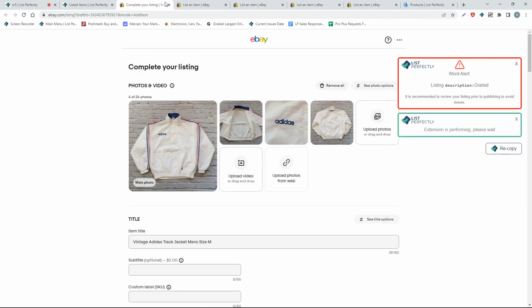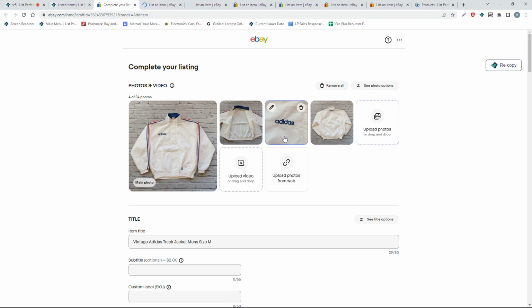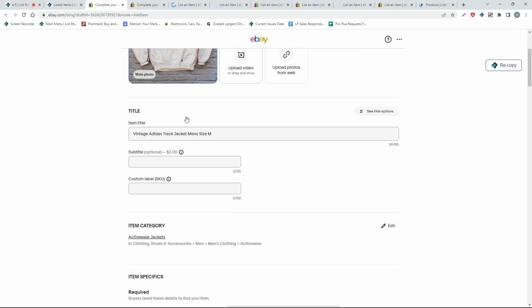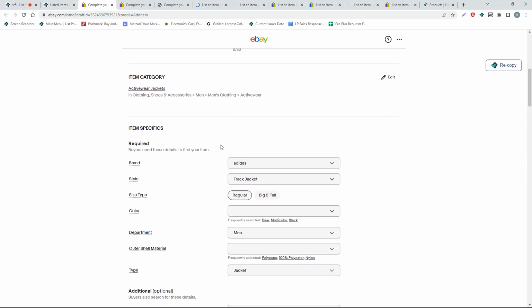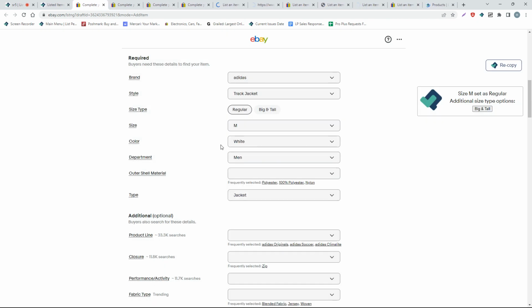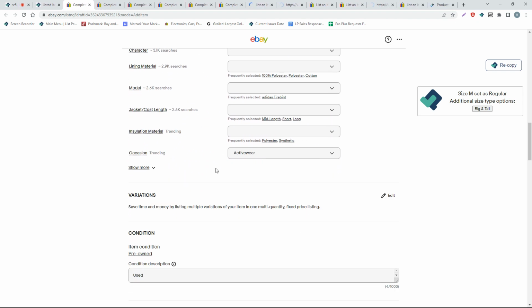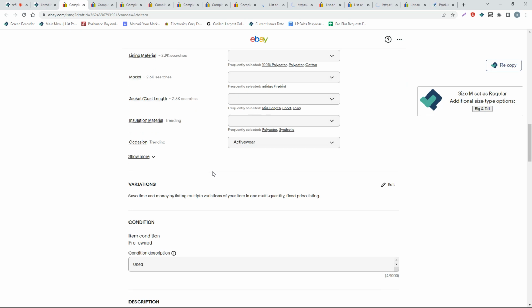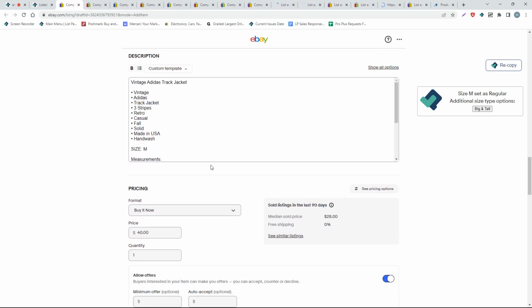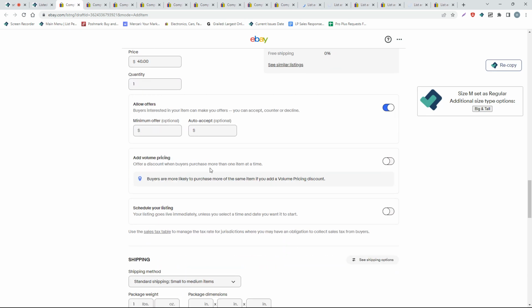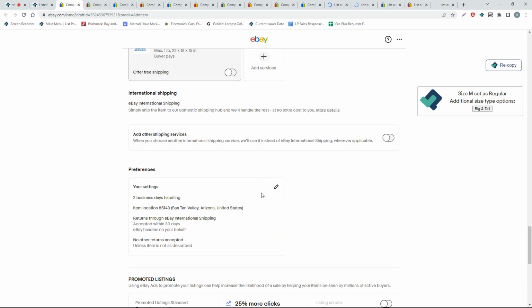So because we have selected 15 listings to go to one marketplace, we expect to see 15 total tabs open up. In each of these tabs, all of our images and listing details are being copied into the listing form. So that way we can go ahead and review each listing, make sure that everything looks good, make any sort of necessary selections that we need to make before ultimately publishing the listing.